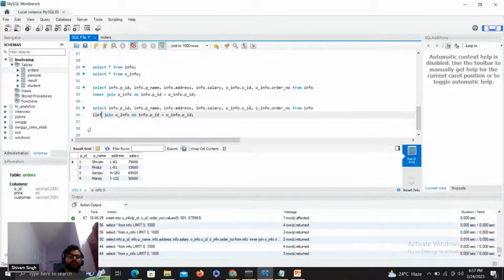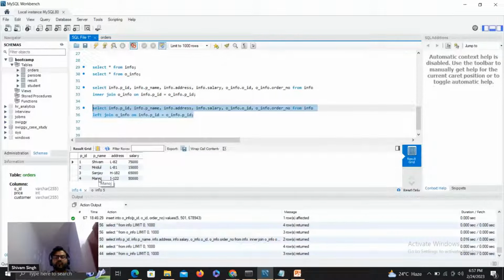I only need to make a change over here, the rest of the things will be the same. Now I'm performing the left join. I'm already telling you the output. In the output you will get this complete table. And since I have written that I want to display the order ID and the order number also, after this column we have two more columns: one column is order ID and the second column is order number.